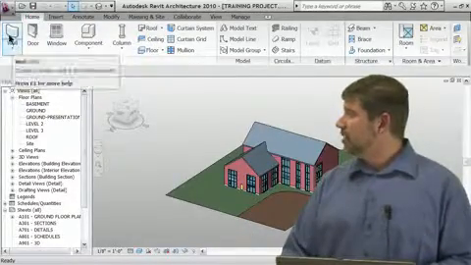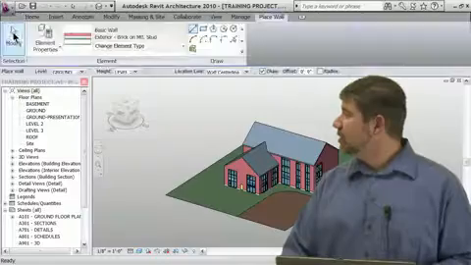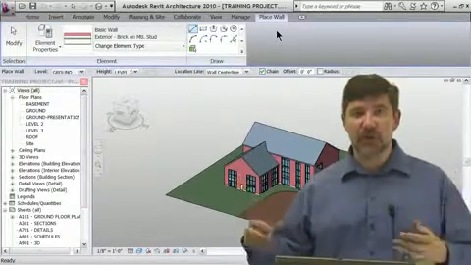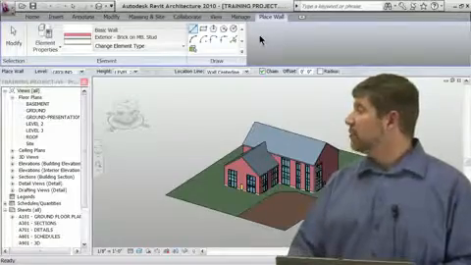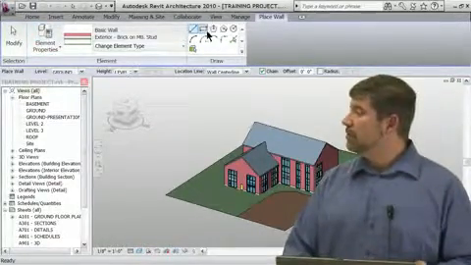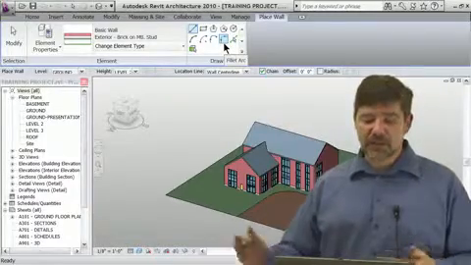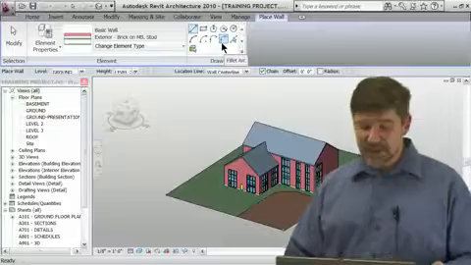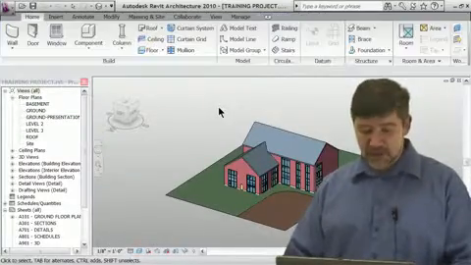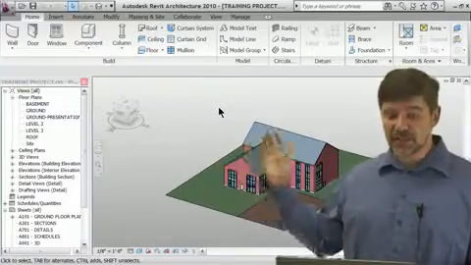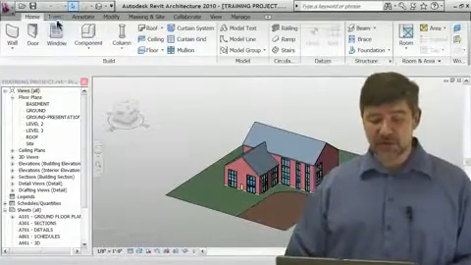If you're watching my screen, I'll go back to the Home tab, I'll click on that, and then I'm going to click on the Wall tool. And when I click on the Wall tool, notice at the very end it changed to Place Wall, giving me a collection of tools that I need for placing that wall. I can choose from the different wall types, and I can choose the various drawing methods, drawing straight lines or rectangles or arcs or different options. And if I hit Escape a couple times, which cancels you out of any command, you can see the panel returns to where it was before.